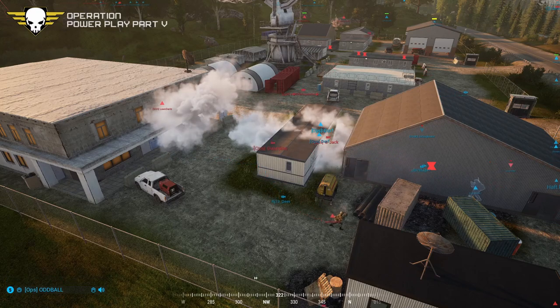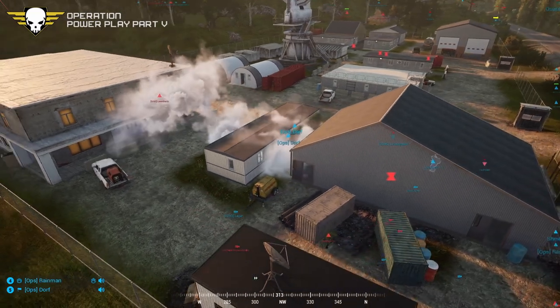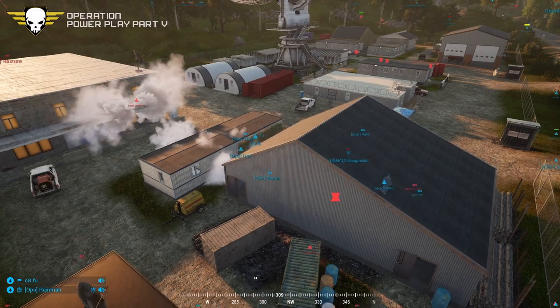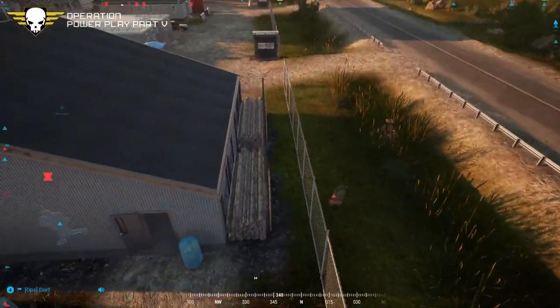I'm gonna fucking shoot you. If you free us, we'll tell you how to open the hydroelectric dam. Well, they probably don't want to open the hydroelectric dam, Thor. If you free us, we will tell you not how to.